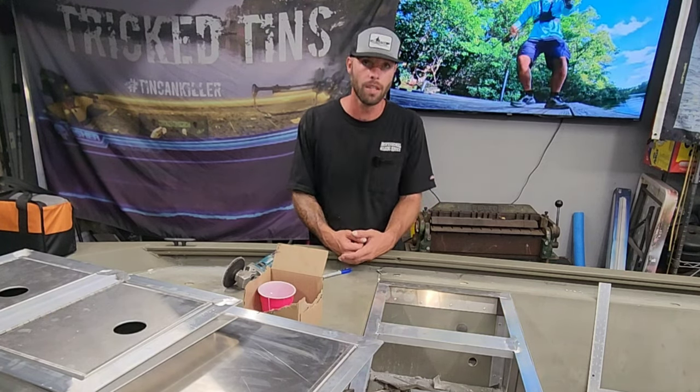I don't know. But I have not used this in a boat yet, and I'm hyped that the customer wanted to use this because I've wanted to install this in a boat. It's going to look killer inside of here. I mean, this is one of the colorways that I would probably put in my own boat if I were to build another rig. But this thing's gonna be sick. I can't wait to install it.